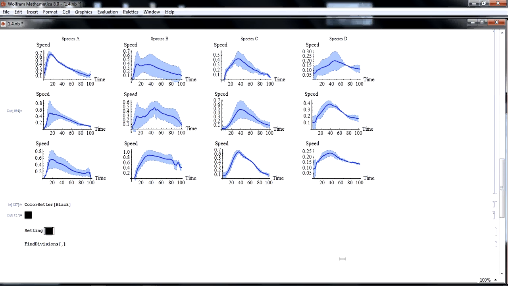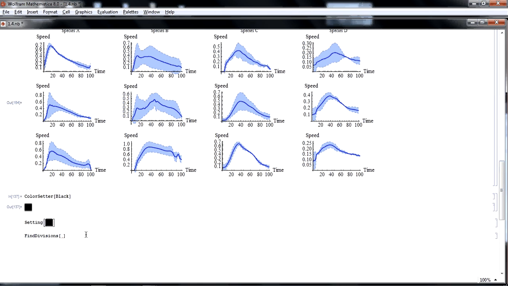So for example, if you have some kind of range between two numbers, and you want two divisions between it, it'll generate those divisions.